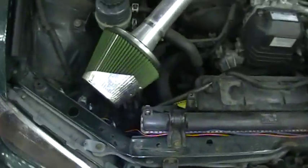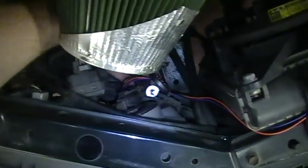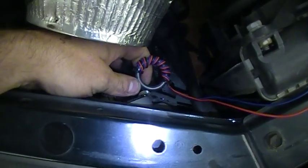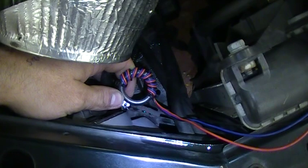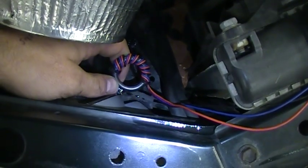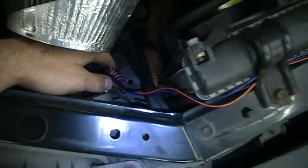Now, once you've mounted your compression unit, obviously we need to run the wires through the vehicle to the battery. And I'll show you down here, the speaker unit and compression unit is under here. And I'll show you this. This is the ferrite ring. It already comes pre-installed on the Saber, and this must not be removed at any point. This is very important. The Saber itself can pick up interference easily from your vehicle, and this ferrite ring stops that interference. So at no point remove this ferrite ring. It must stay in place at all times.